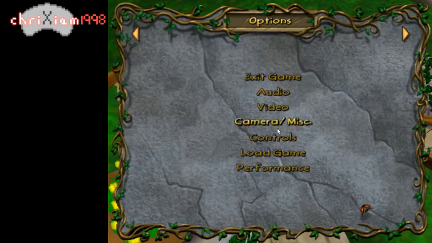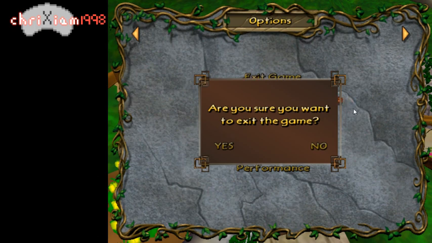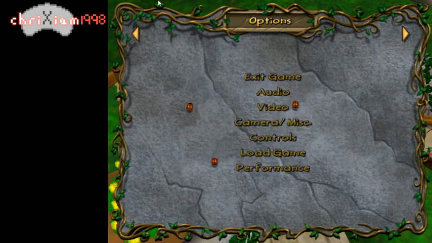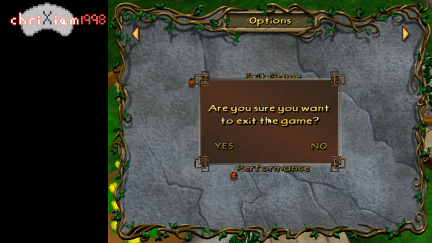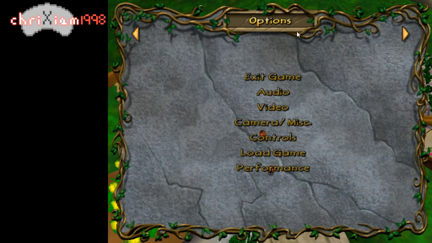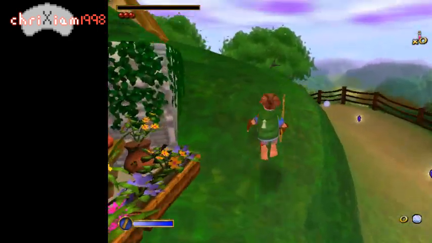Basically, if you go into this menu, which is the options menu, you get here by pressing escape. If you click this little exit box, you can see this box that pops up in front of it, which you're normally only supposed to be able to get rid of by clicking yes, which will bring you back to the menu, or clicking no, which will bring it back to here. Now, when I click no or yes, it closes the menu that's open right now. So, that's how the menu closes. You're supposed to be able to close the menu like that.